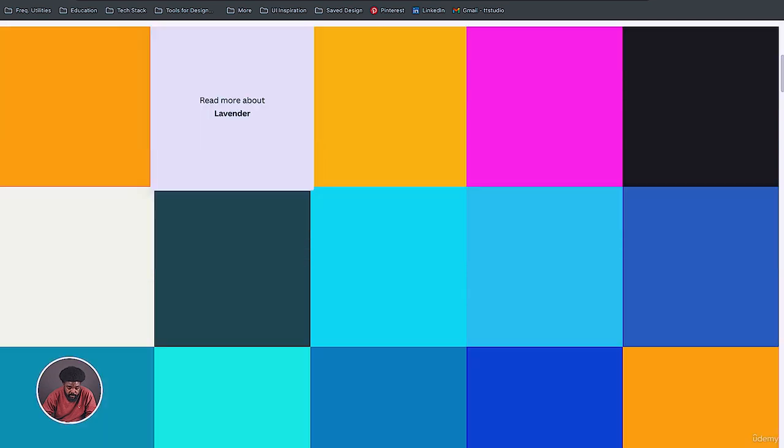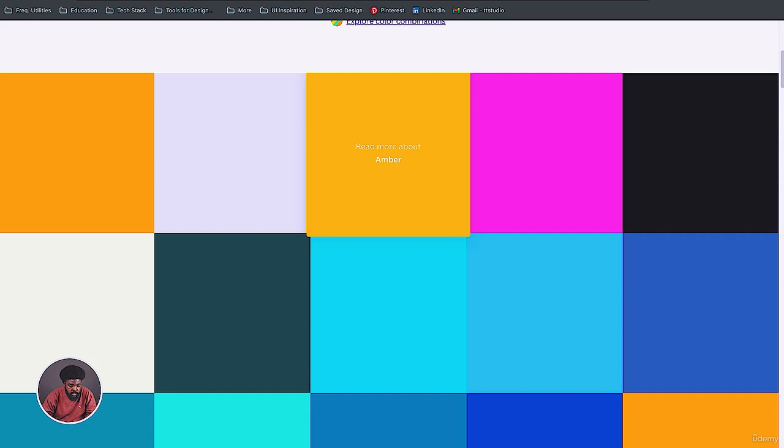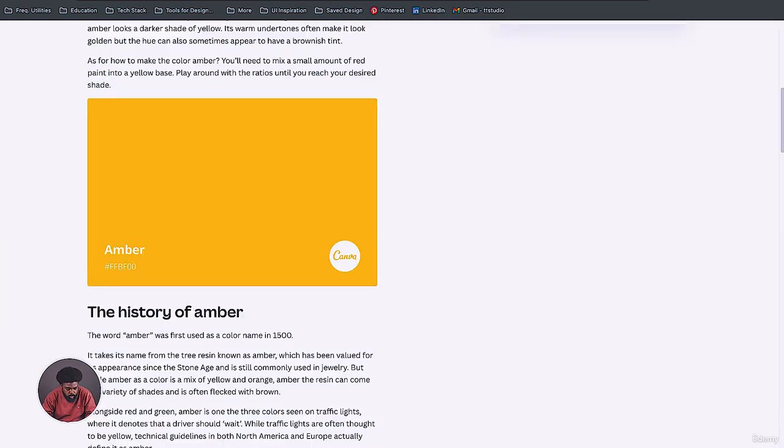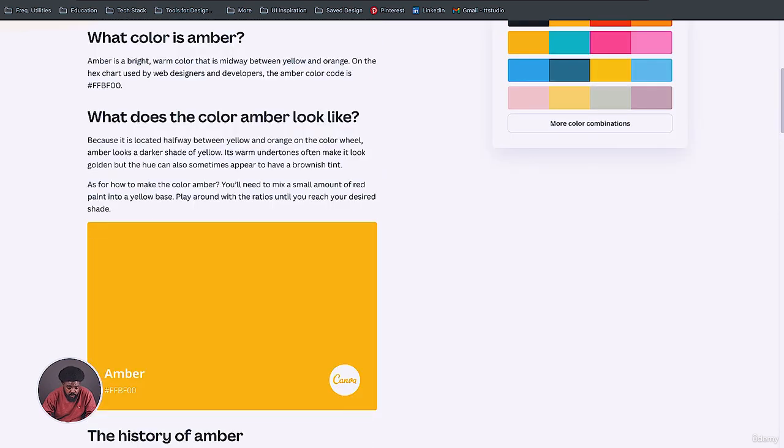Now, you can simply go, pick a color, and read more about that color. Now, you can see that this is interesting. You can learn more about colors, their meanings, their history, their combinations, and all of that. And you can also see how they pair together.